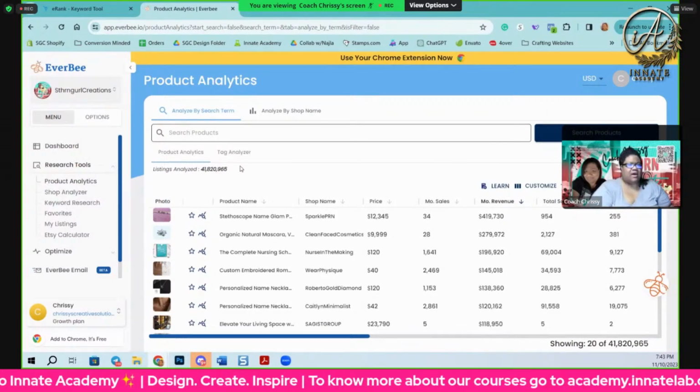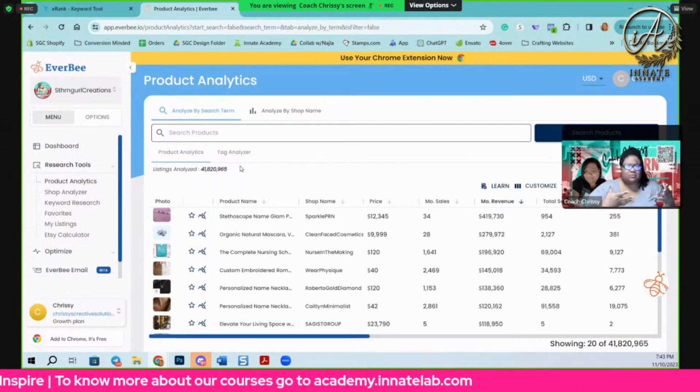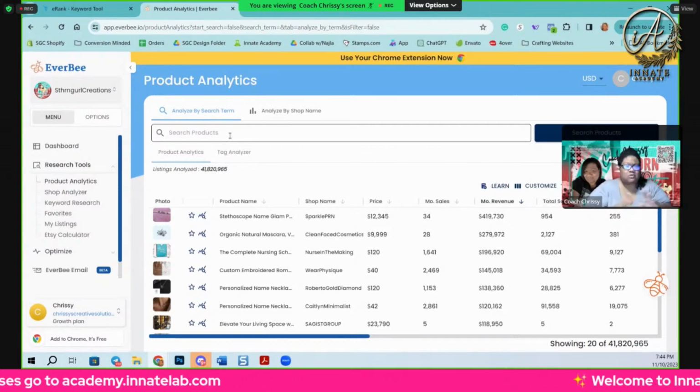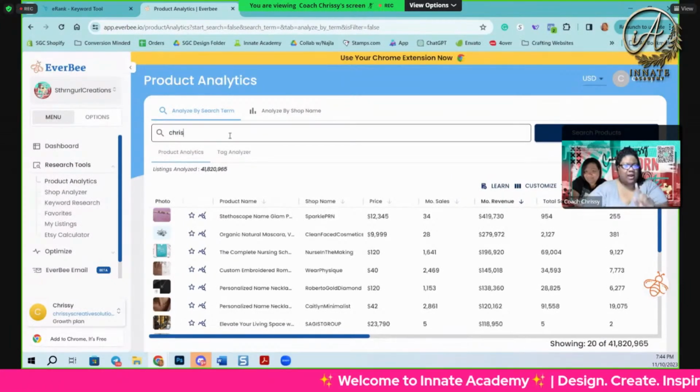Okay. So now it's Christmas time. So for us in our industry, let's put a search in for Christmas shirts. And that's what I'm going to do right now. And this is the product analytics for a Christmas shirt.